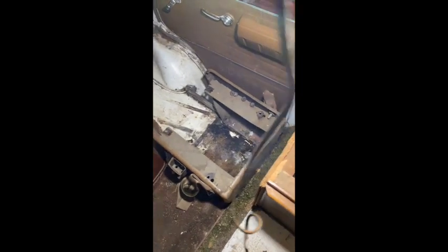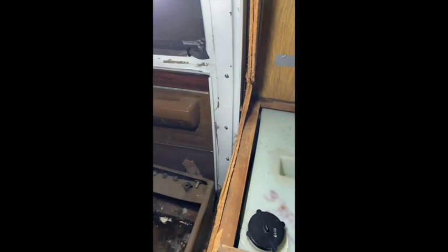All right, we're gonna call it a night. Well, let's do a recap here. So I took the passenger seat out so I could get to the little paneling that was here, which is actually now sitting right here. So we'll use that as a template. I'm gonna make a new piece.